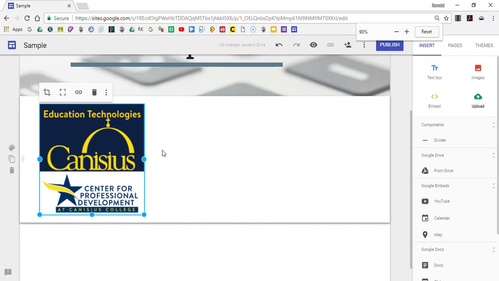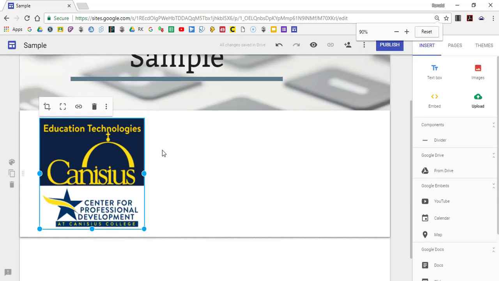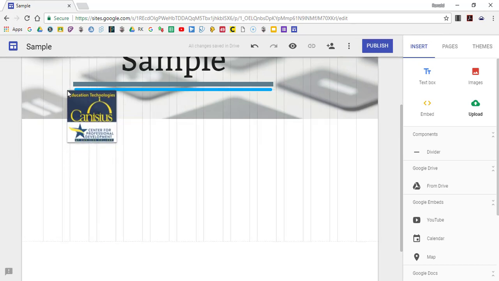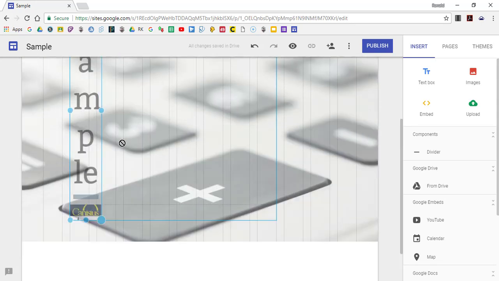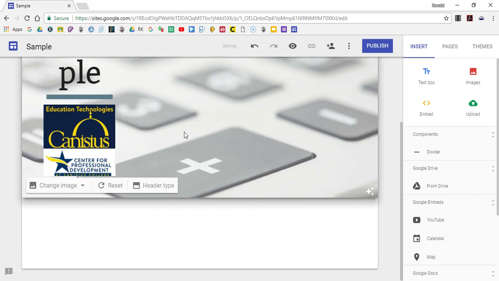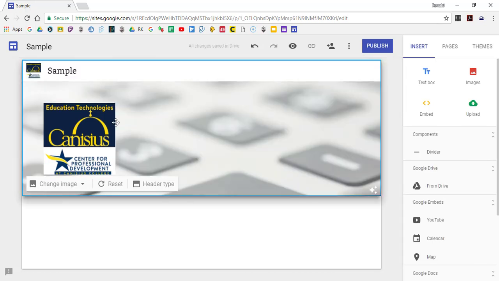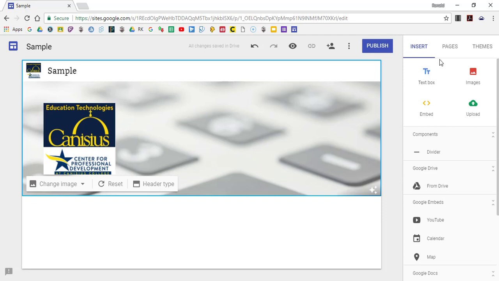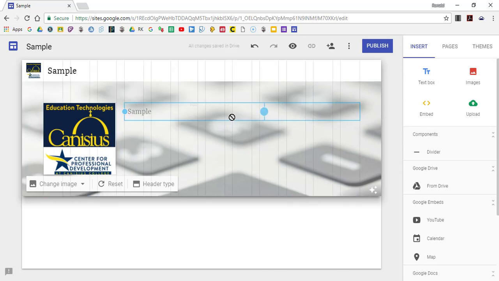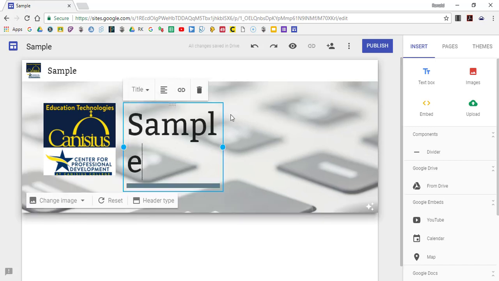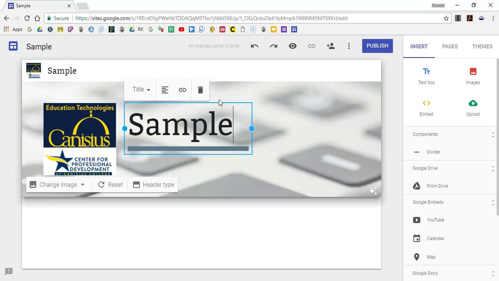But what we can do, maybe it's a little bit smaller. It's actually making the side box smaller, not that part. I can actually move this up. Okay, now that's really big, and I don't want it that big. And I can certainly change the size of it. But I have to be careful because I put it inside the sample box. I don't know if you noticed what I just did. I made a mistake. I put the image inside the box of text. So you have to be careful with that. In order to get that text back, I could double click here. I can do a text box, and I can do sample again. Okay, I'll make this a little smaller, and I can go to a title text, and I got that sample back, and I can move it around.